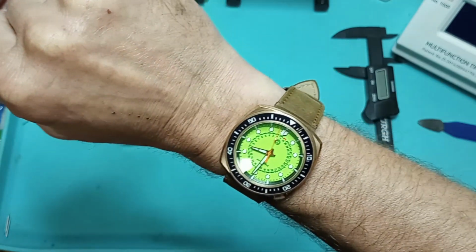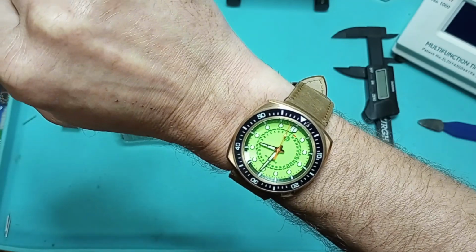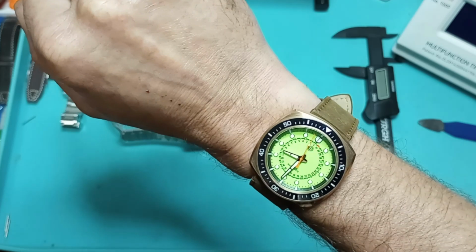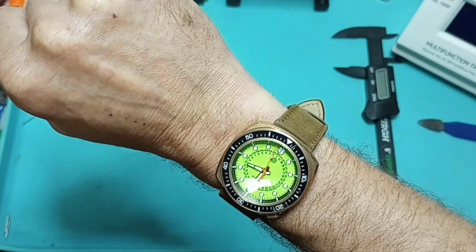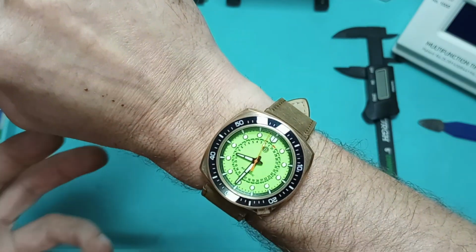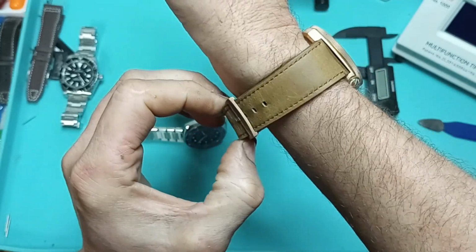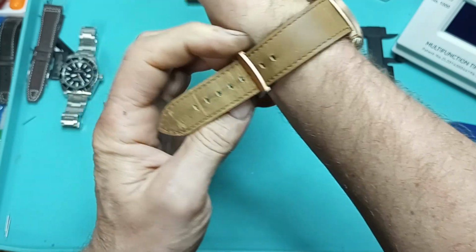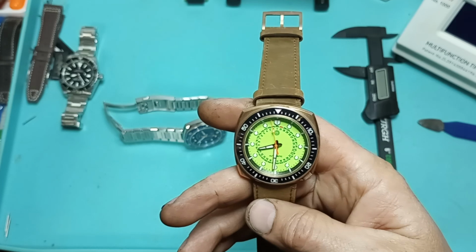Just on paper, the dimensions just scared me off, and again, like this case shape. Because it's just so different. At first I have a knee-jerk reaction of, but I actually really like this. And not just because Mr. Wee sent them to me, but this is a right nice looking watch. I really like the color combination.